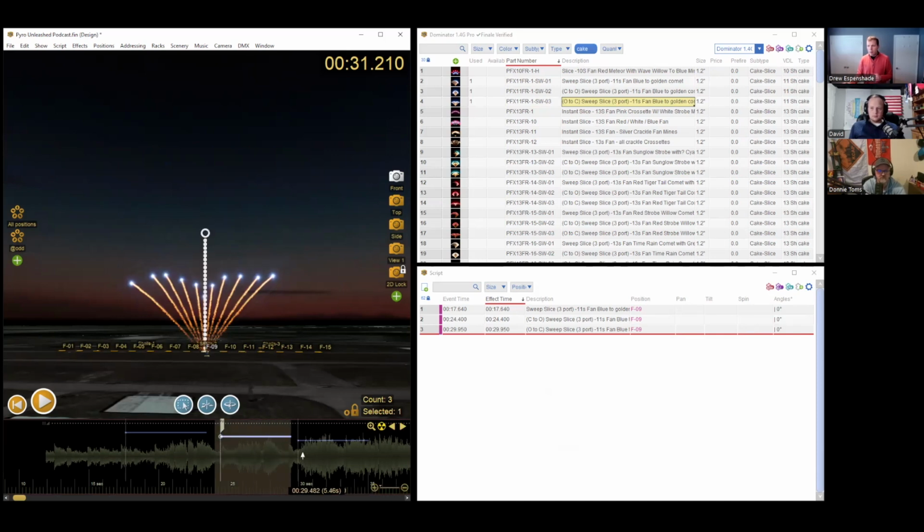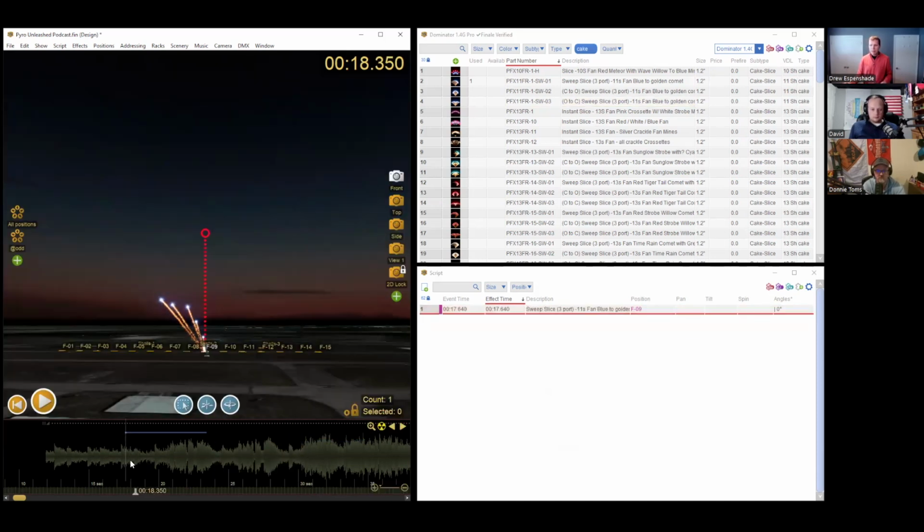But a really common question for this guy, because he's not symmetrical, is how do I change this cake so it shoots from right to left? Do I have to make a brand new cake? The answer is no. You can rotate this cake around on the ground without having to do that. So I'm going to show you how to do that.